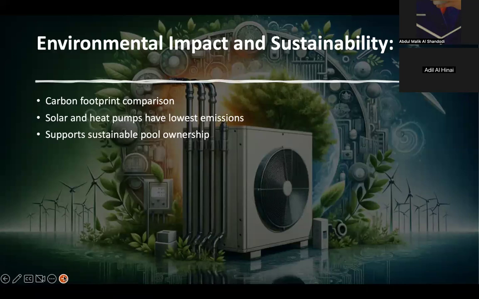Environmental impact and sustainability is another major concern for consumers today, with a focus on decreasing the carbon footprint of heating pools. Therefore, this section will elaborate on the environmental impact of these systems and alternatives for sustainability. The carbon footprint of pool heaters mainly comes from fossil fuel, energy, gas, and electricity usage. Carbon is emitted during this usage, while the environmental effects associated with solar and heat pump systems are relatively low.